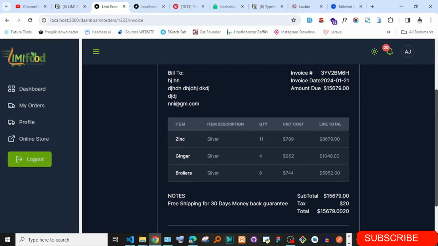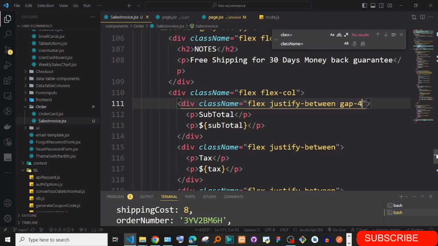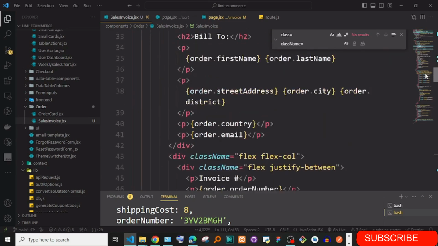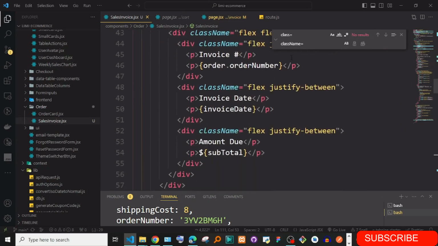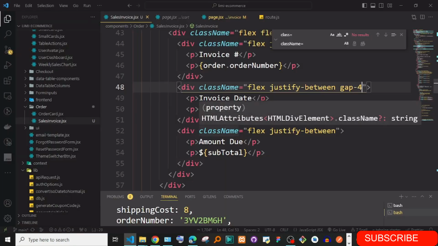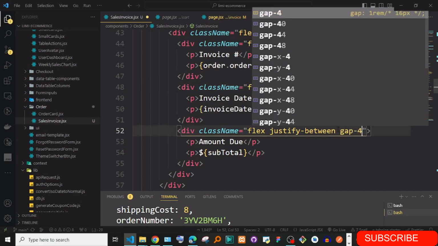Even up here, the invoice date, let's say gap 4, and even the amount due date, gap 4.